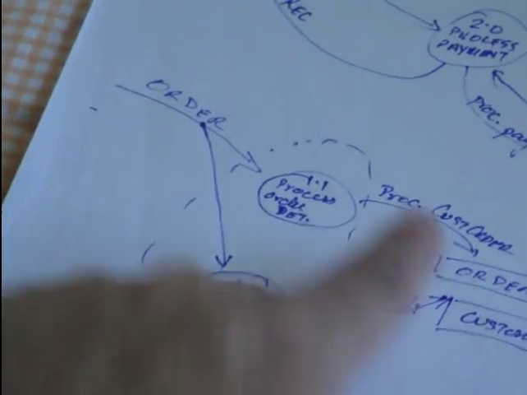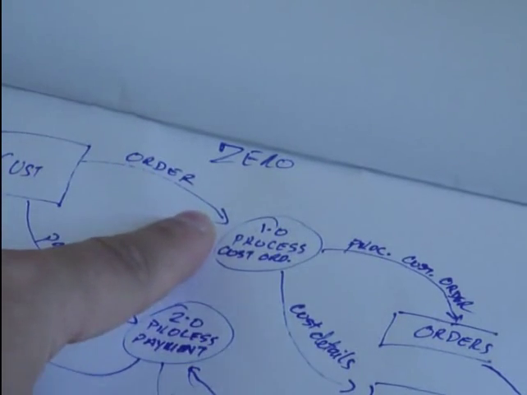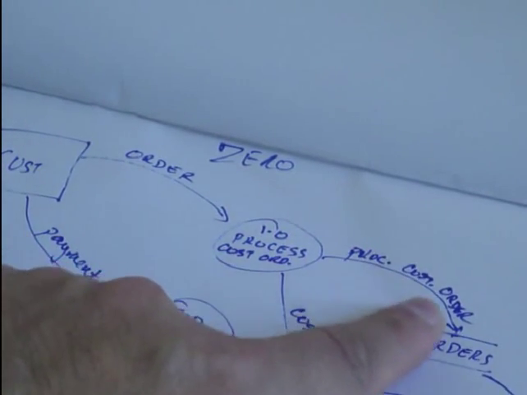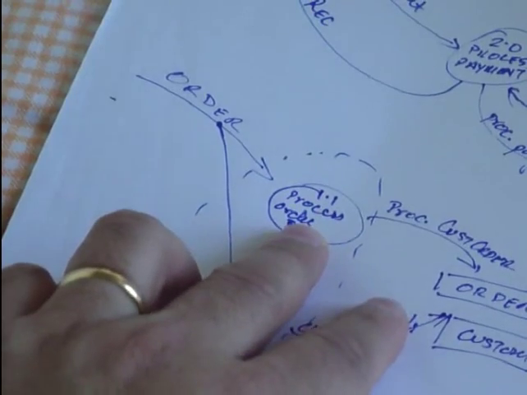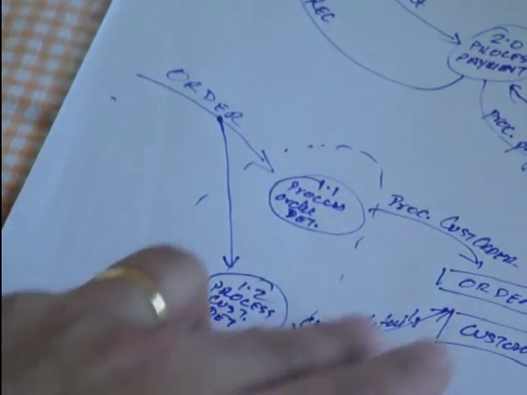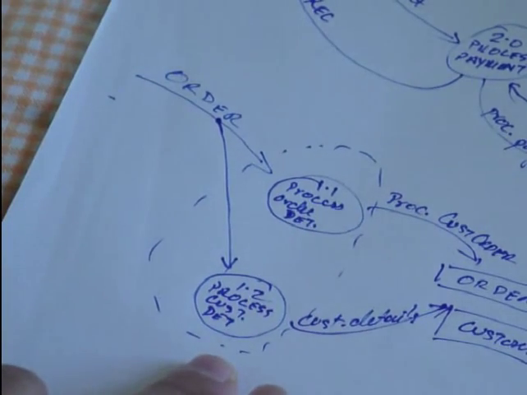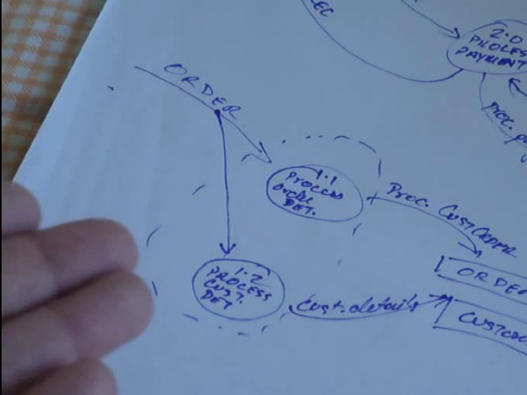So if you now look, this dotted line is basically nothing but a representation of process 1, which gets order details and then stores into orders and stores into customer, which is exactly the same. We're just showing you a bit more details, saying process order detail and then process customer detail. Both of these processes are sub-processes of process 1. Okay. So that is basically what a child diagram is breaking down.